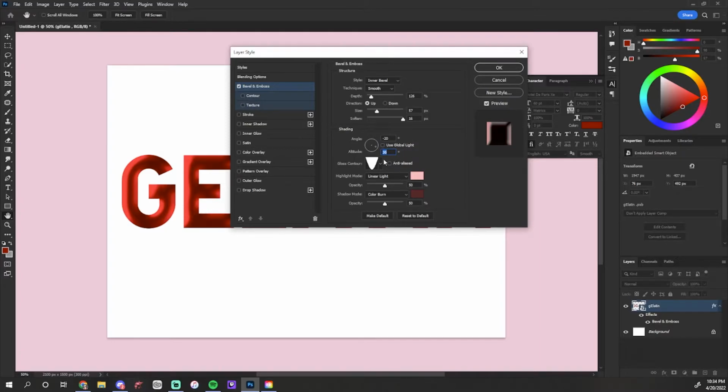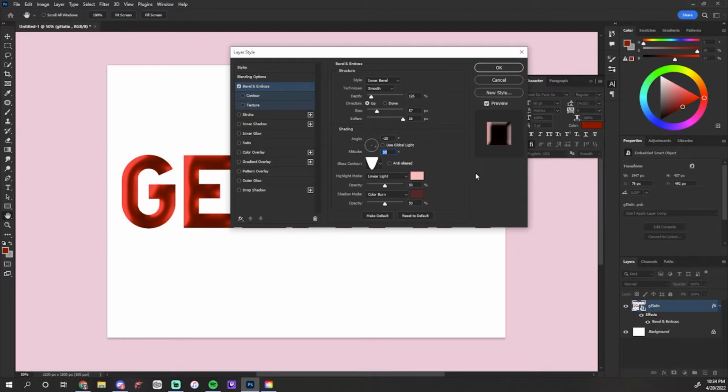Now we're moving on to gloss contour. If you click the little arrow, it will come up with all of these different presets. The one that we are selecting currently is cone inverted. It'll pop up here, and you are all set. Next is the highlight mode. The highlight mode and the shadow mode are going to give it a stronger, more 3D effect.